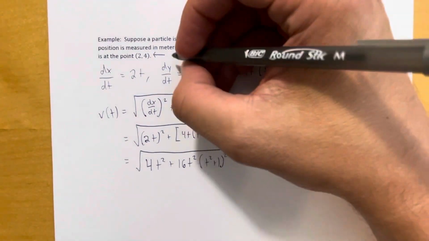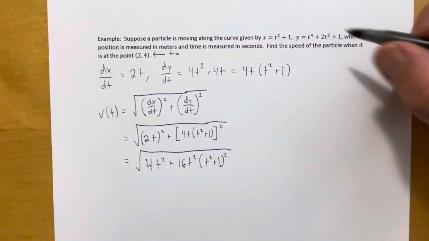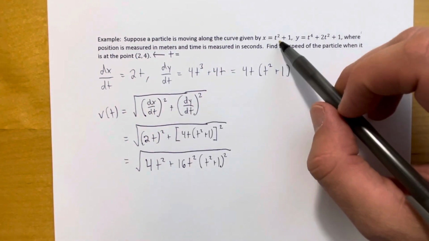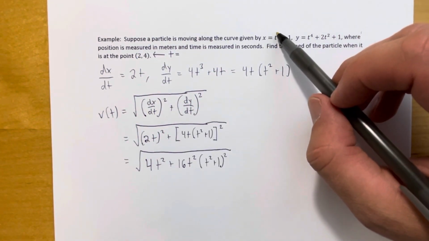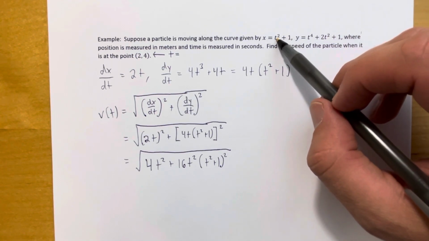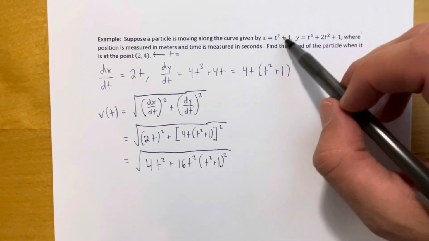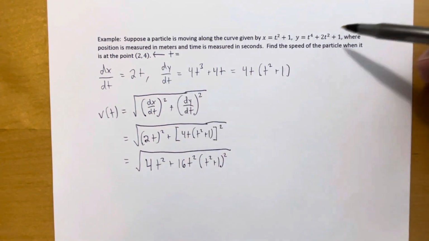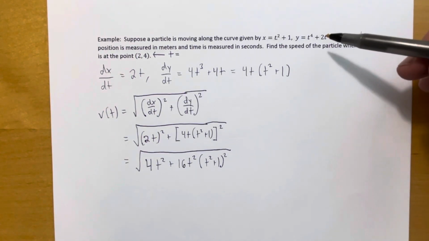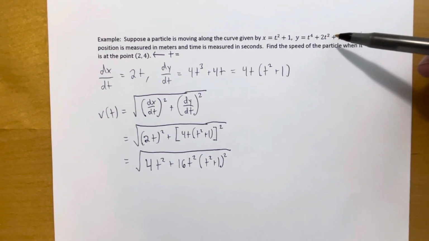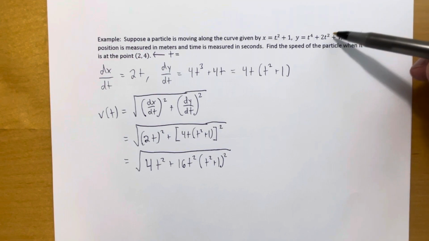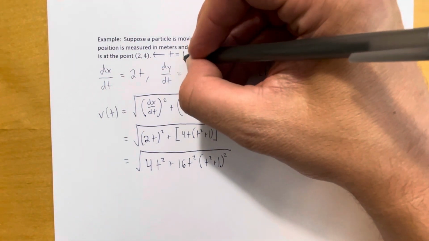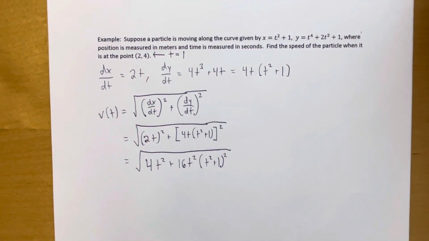I'm looking for a value of t that I can plug into this so that x comes out to 2. It's pretty straightforward to look at this and see that 1 would do it. If I plugged a 1 in for t, 1 squared plus 1 is 2. Does that same parameter value give me this 4 when I plug it in over here? Well, you check. If t is equal to 1 on this equation, 1 to the 4th plus 2 times 1 squared plus 1, that does add up to 4. So it looks like we are at this point when t is equal to 1.